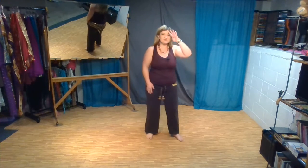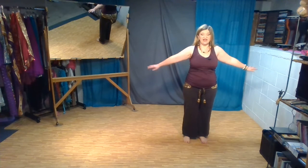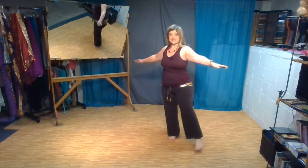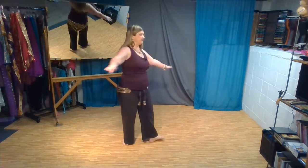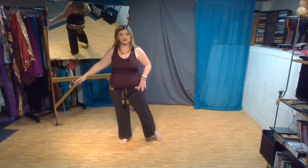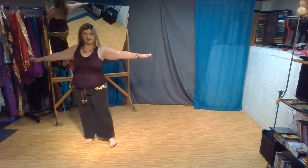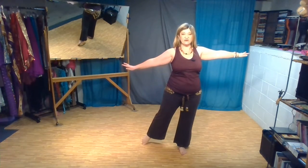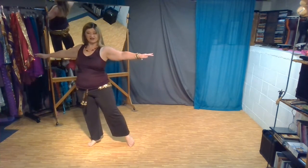Okay, and then the last one we'll cover in this segment is what is often referred to as a three-step turn. For the three-step turn, you're going to take a step to the side, and then just kind of stepping the foot around to turn towards the back, step it around again to turn towards the front, and then depending on what your next movement is, you could either touch or step down. Okay, going in the opposite direction. So we have step, turn, turn, and we're just gonna point the foot for right now. So step to the side, turn, turn, turn.